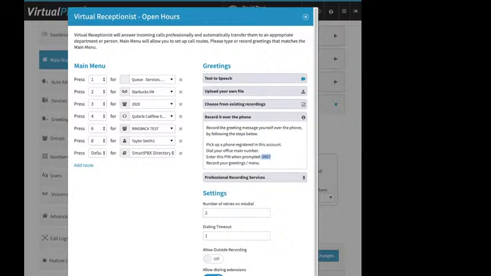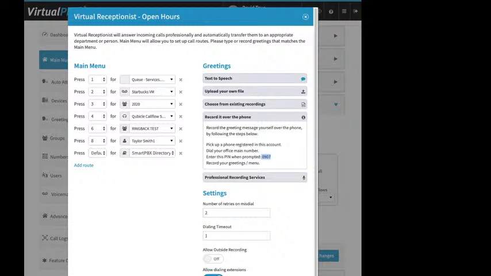And then the system, once I enter the PIN number, will walk me through recording a greeting. Now, if you've just signed up, for example, you just call in, you'll get a message saying there's no menu set up for this. You just enter your PIN number, and it'll walk you through recording it. If you have an established account already, or you already have a greeting file in place, so let's say you have greeting A that is playing, if you call in and enter this PIN number, you will still get walked through recording the greeting over the phone.